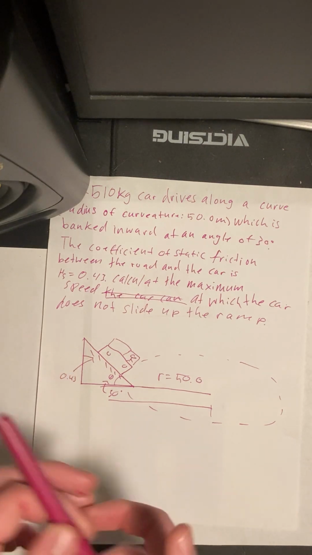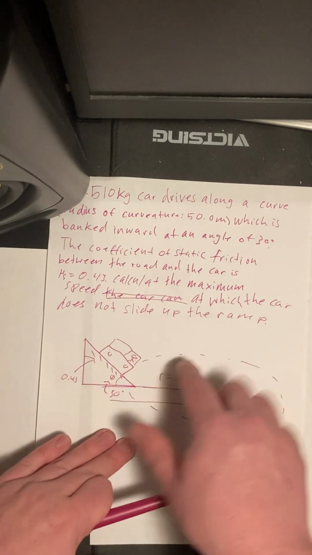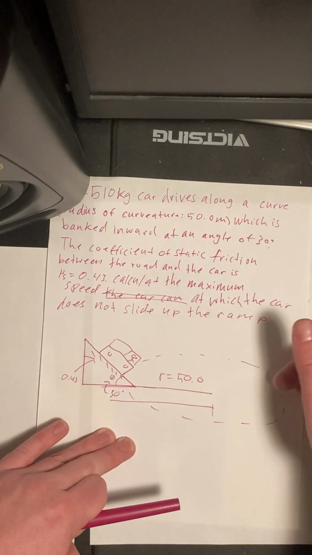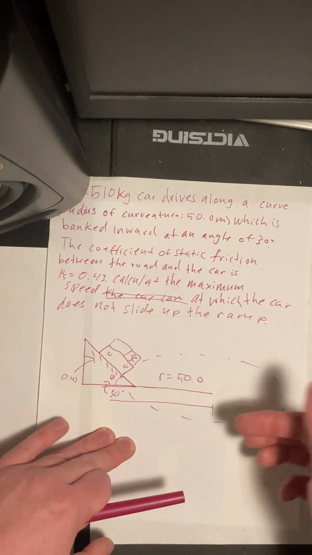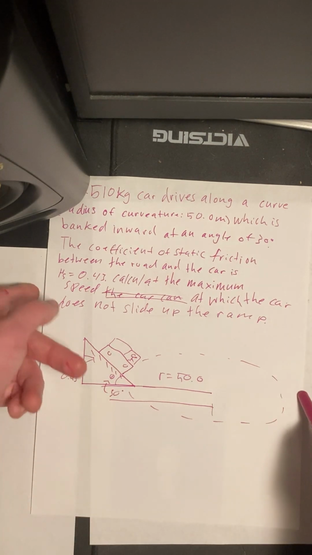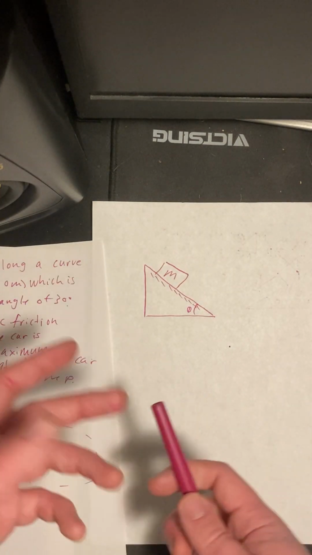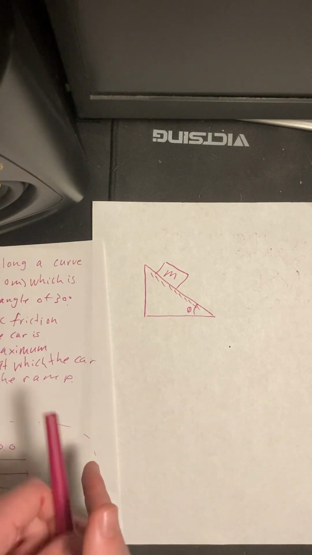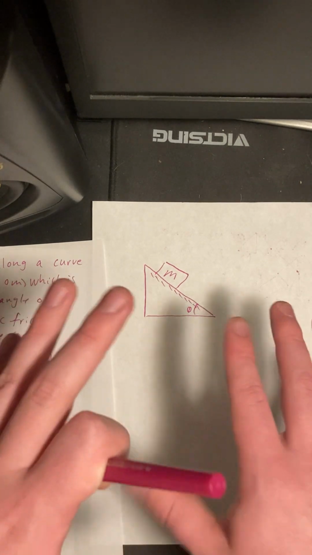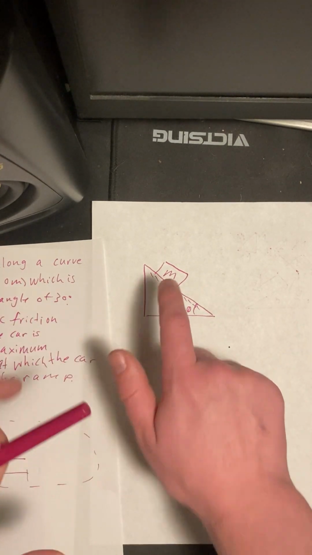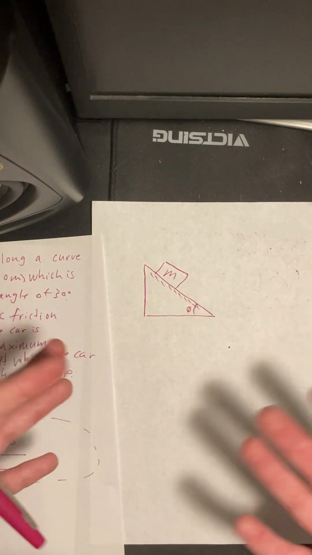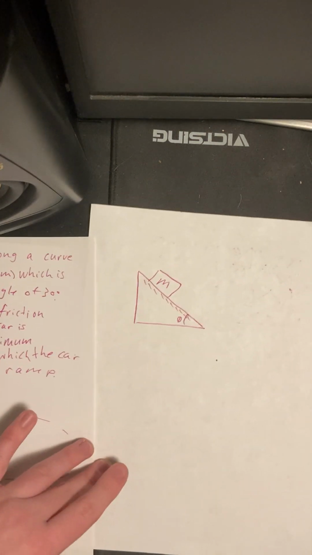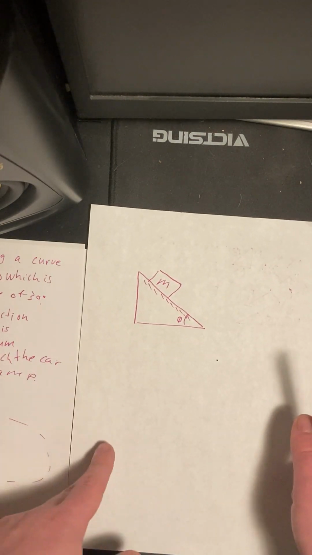But to understand that, we have to look at a couple other forces that are acting on this car. The centripetal force, the force on this car going around in this curve, should be equal to the sum of all forces. So let's look at the normal forces that are acting upon this car, not the speed, for example, not the gas propelling it. We're going to look at the other forces.